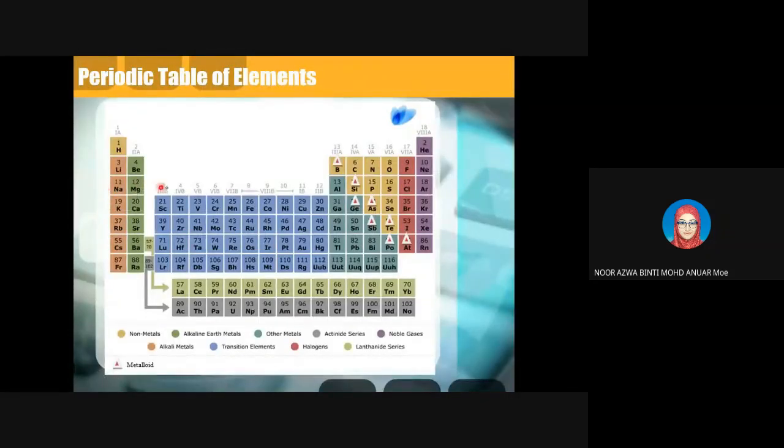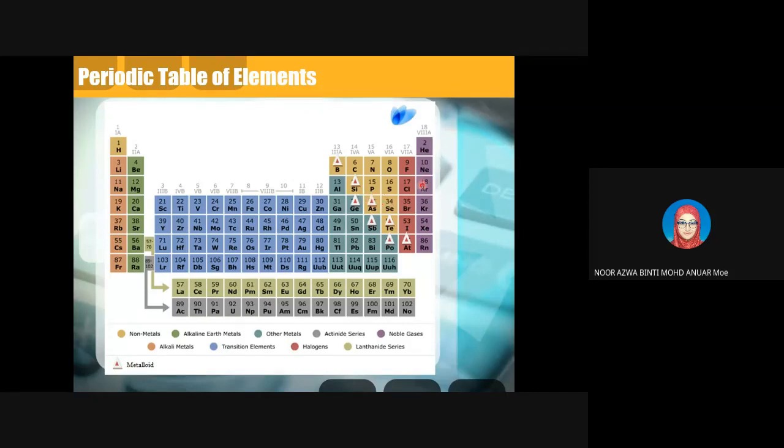Macam ni the electronegativity meningkat, increases, right? Tetapi macam group 1, 2, 3, dia tak attract elektron, dia donate elektron. Bila dah pergi ke arah macam silikon, fosforus, sulfur, yang itu baru dia akan attract elektron. Semua ni adalah untuk to achieve the stable arrangement lah, octet or duplet electron arrangement.